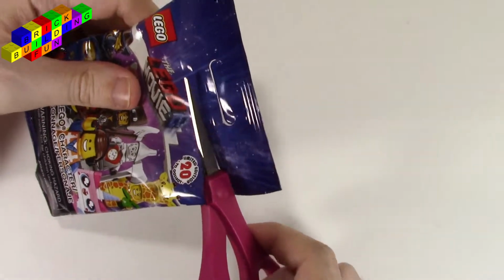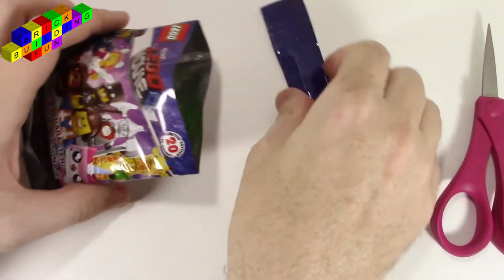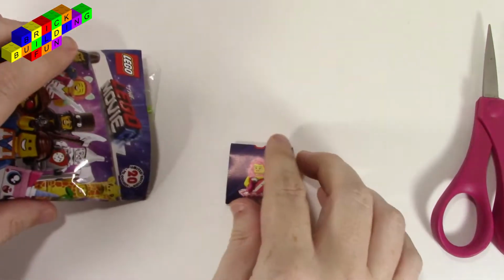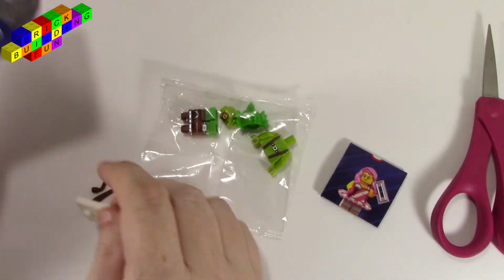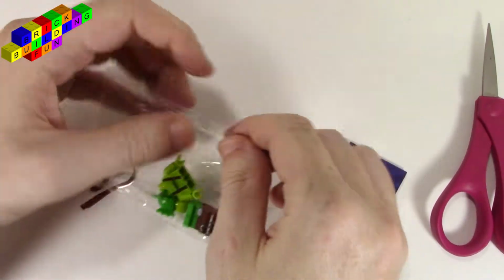Open, open, open. I don't know which one I'm hoping to get. Whichever the rarest one is. Okay, there's the insert. Why is there another bag in here? Anyway, okay, so it's a swamp monster with a whip.